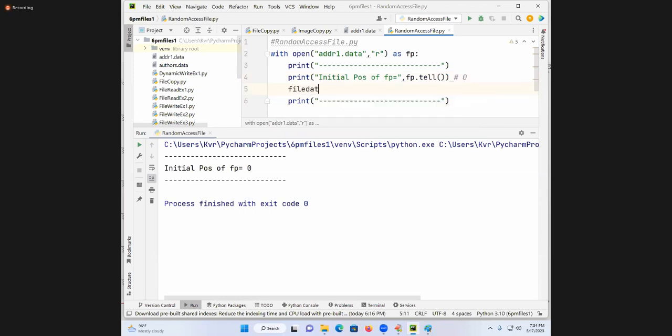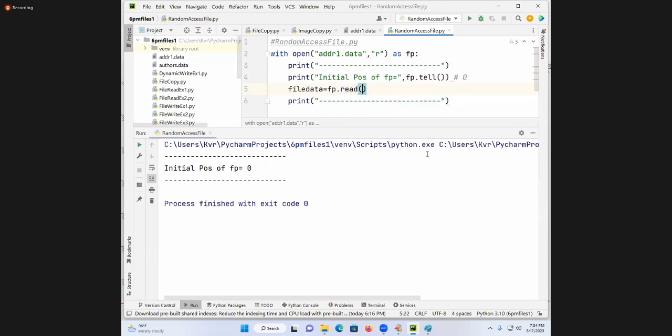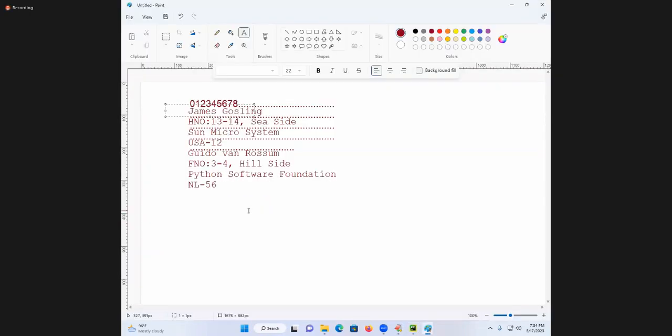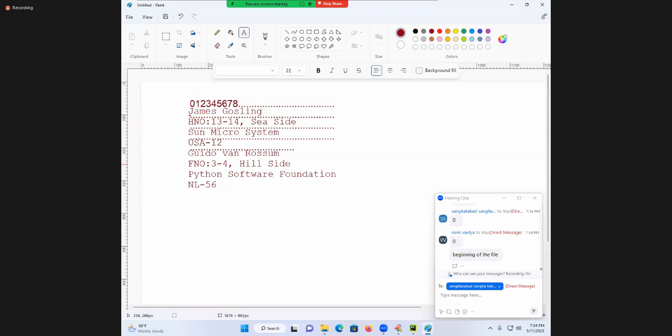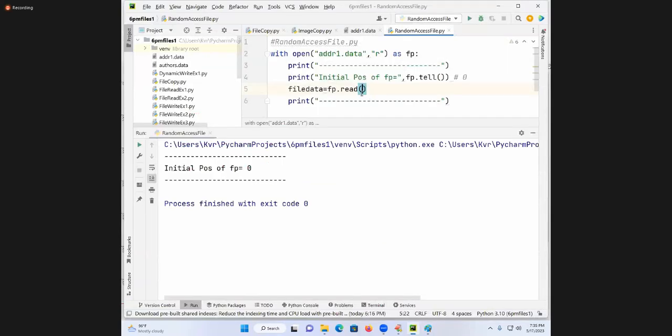file_data is equal to fp.read of... See, go to your paint. I want to read the data called James only. J, A, M, E, S is 0, 1, 2, 3, 4. 4 means how many letters? 5 letters.